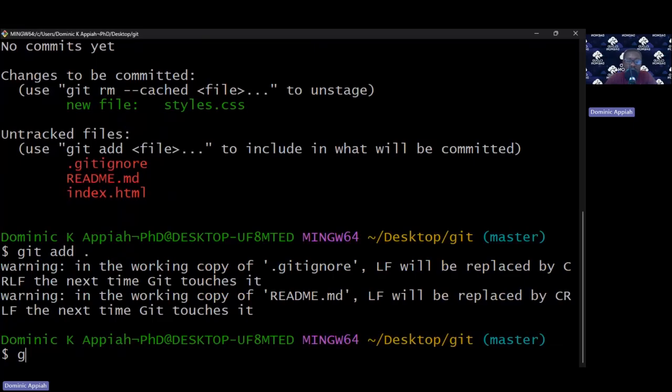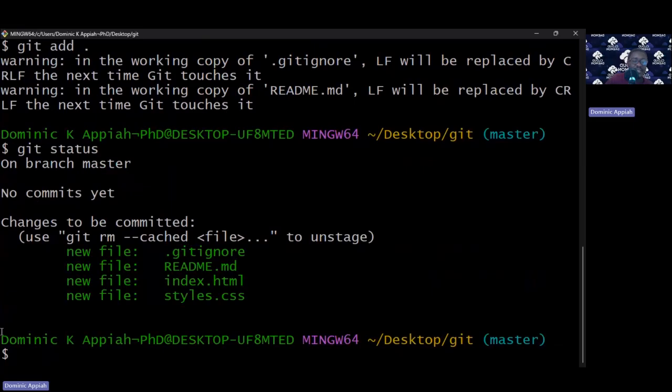So let's do git status. You see it's telling you there are changes to be committed, right? Now, what this is letting us understand is that it has not yet committed. It has added it to the batch to be committed. Now, to let Git commit it or track it, you need to use the command git commit. Are you with me? Yes, you need to use git commit.